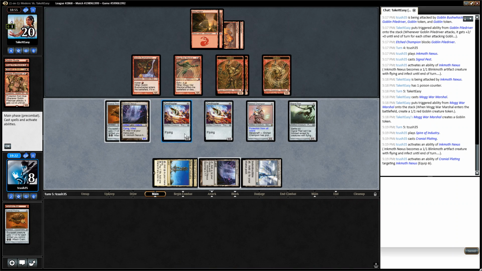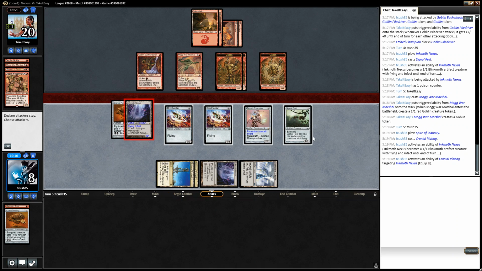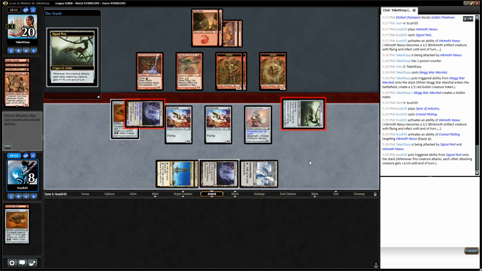So 8, 9, so I attack with Pest and Nexus. So unless they have a Bolt or a Grenade, they are dead.